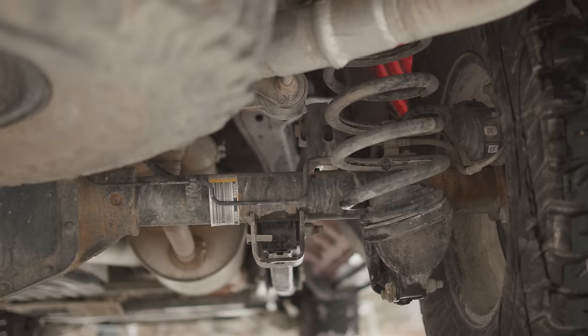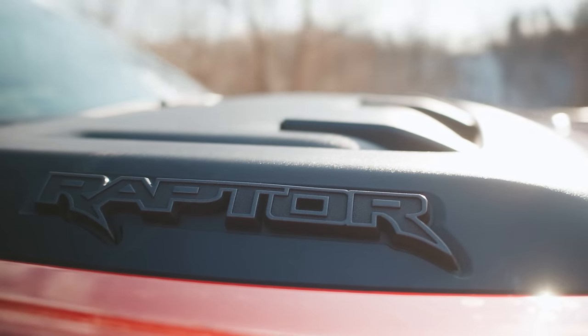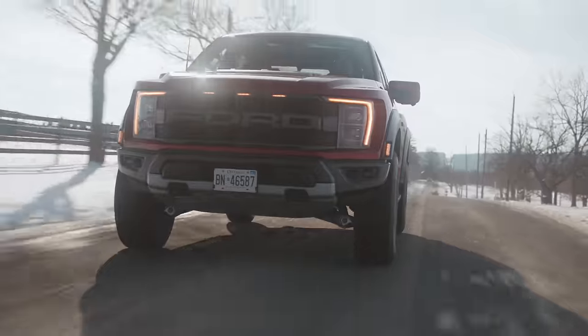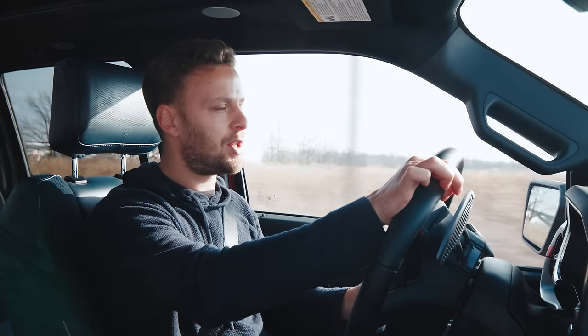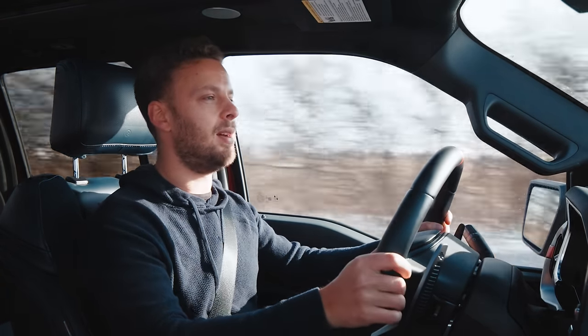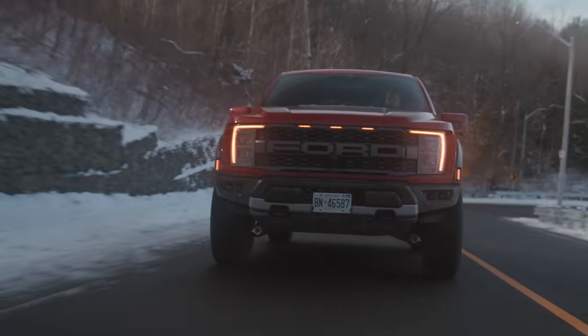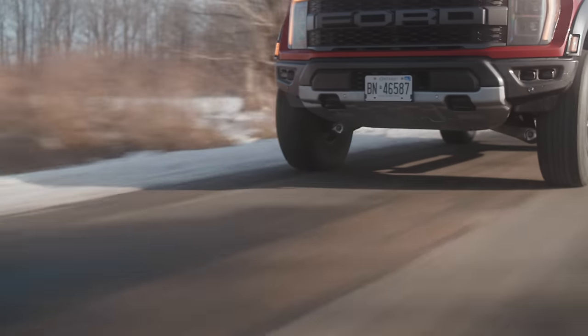The normal F-150 has a leaf spring; this has a coil spring. That, coupled with the new five-link rear suspension, means this has better ride than any truck I've ever driven. If you've seen our ETH series on truck buying, one of the issues with the normal F-150 was that it wasn't quite smooth — too much judder — and that's why we ended up going with a Ram because it has air suspension. This rides better than our Ram 1500. It also has a different steering rack compared to the normal F-150, which feels a lot sharper. And don't think that with sharper steering and sophisticated ride it drives like a car — you don't get 14 inches of suspension travel without a little body roll. It is, after all, a near six-thousand-pound specialized vehicle.